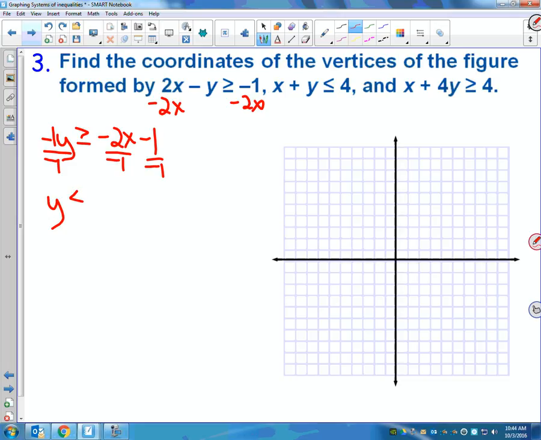So I think we should have y is less than or equal to negative 2 divided by negative 1, which is just positive 2. Negative 1 divided by negative 1 is positive 1. If you are really bad with negatives, you need to use a calculator. Don't miss questions because you don't know how to divide with negatives. Then you could graph it. But take a minute, if you haven't already, before you graph these, and get y by itself in both of those, and then let's make sure that we all agree before you start graphing.